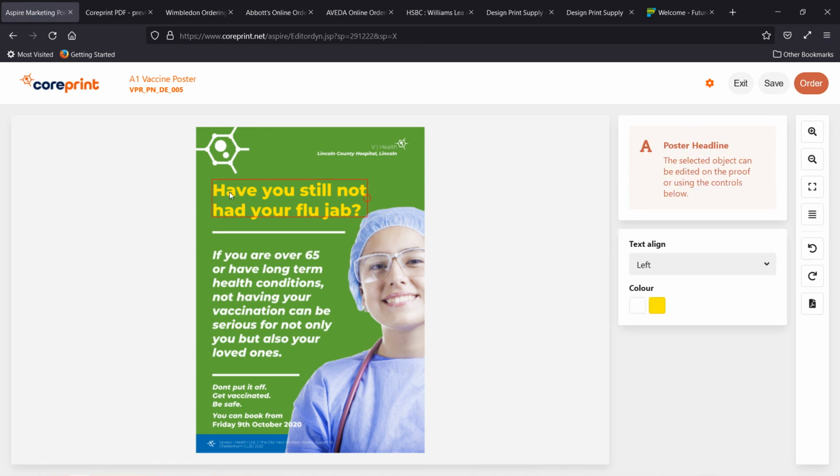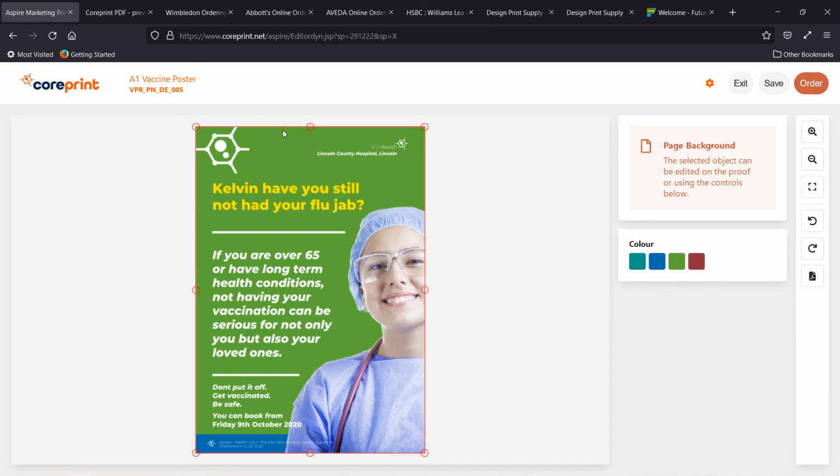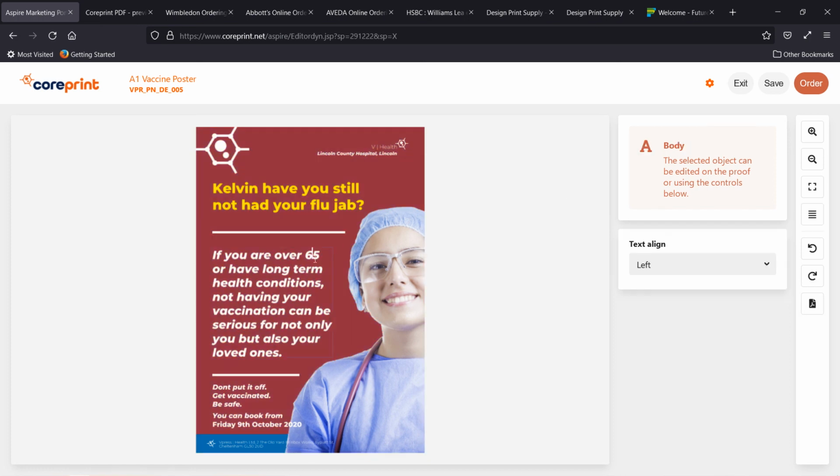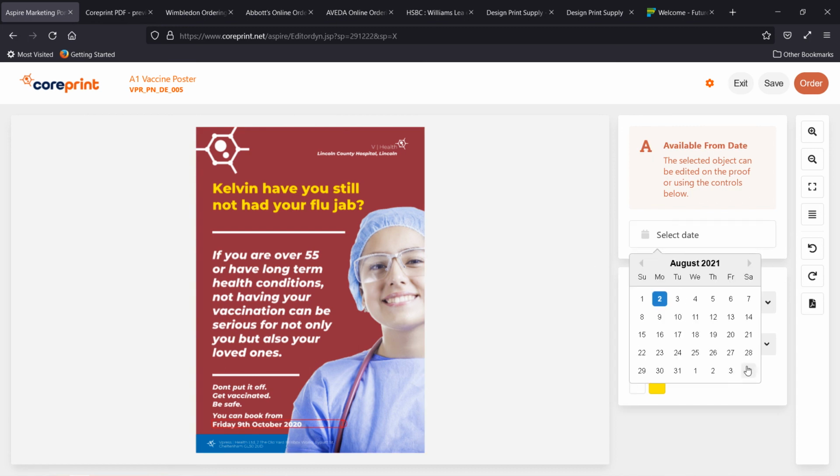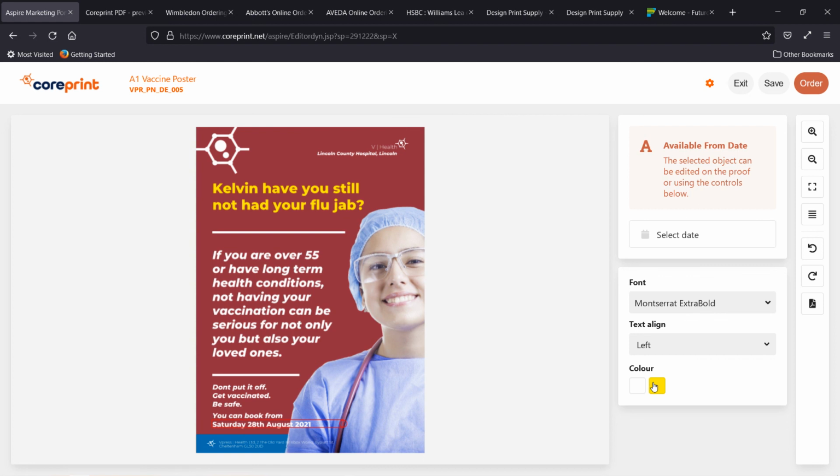So what I can do is I can click straight onto the actual template and I can amend it as I go through. If I want to make changes, I click on any part of the template and I can amend things like the background color. I can come down here if I want to change that age there. I'm now editing the artwork as I go through. And as I come down here, when I've got a date field, I can click on that date field and I have the calendar option here, so I can put an appropriate date that's going to be in the correct format. And I can emphasize that with any approved color changes or font changes that have been allowed by the brand.